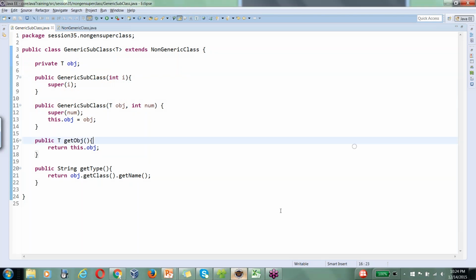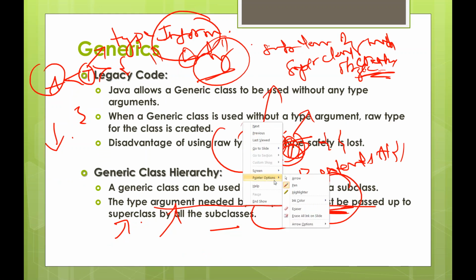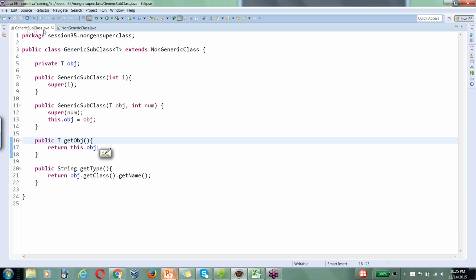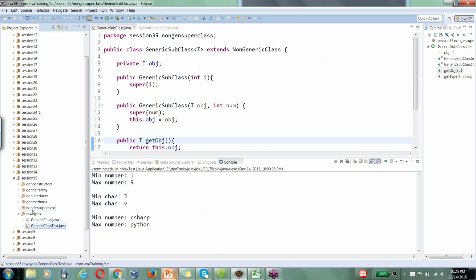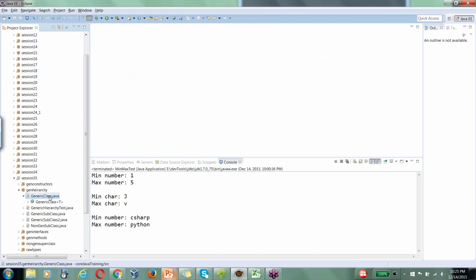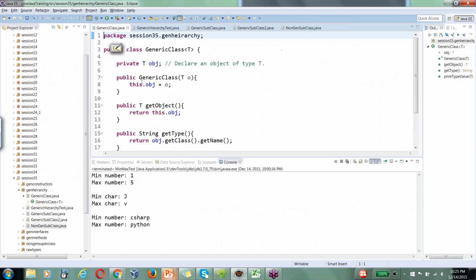So what else do we have? So this is a generic class hierarchy. One more thing: this is our generic class.